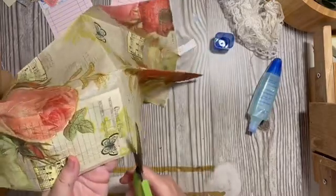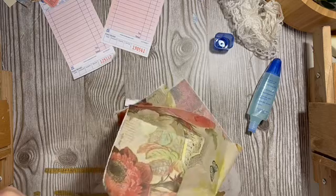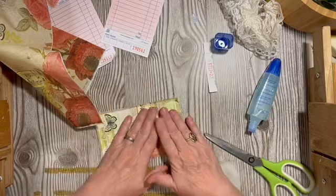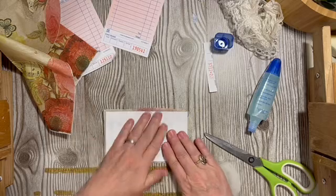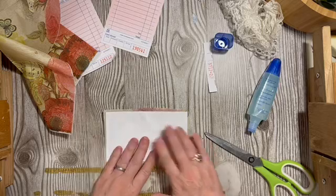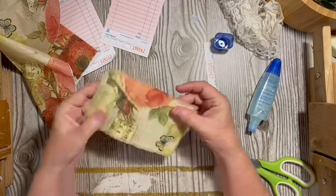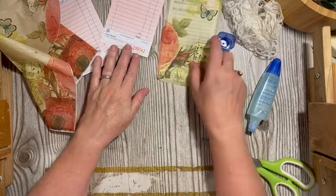And I like the fact that this glue does whatever I want it to do. As long as I have time for it to dry, I can do pretty much anything with this one glue. Okay. Now there are things about it. It does lift, it does crinkle things, but most of the glues do. Okay, so there's that.